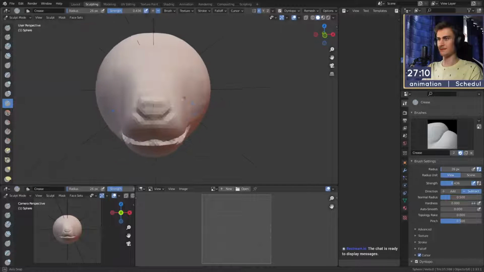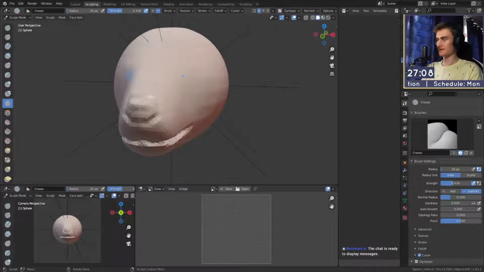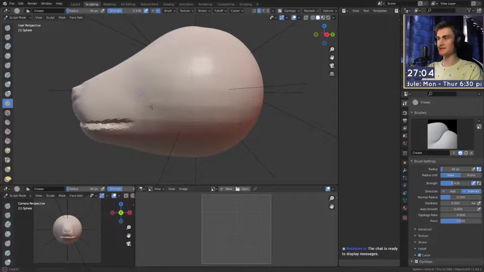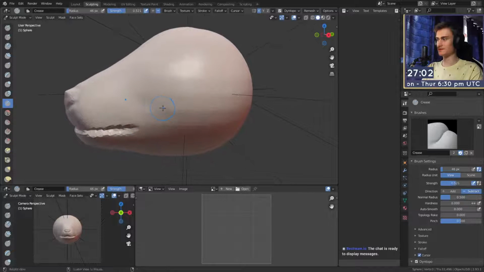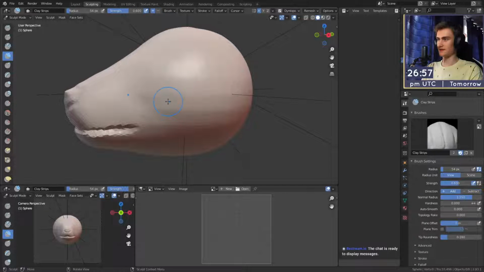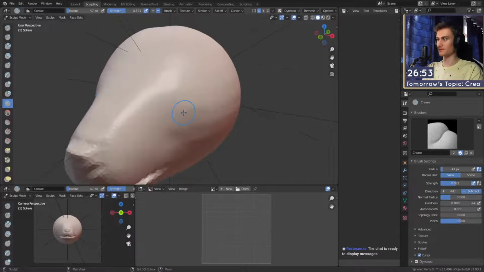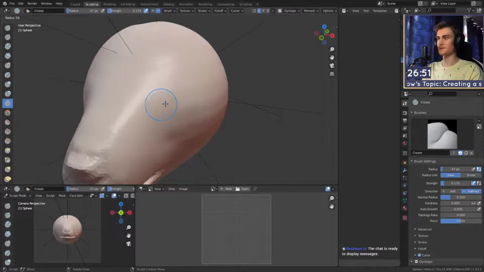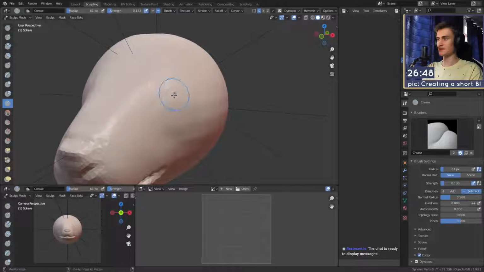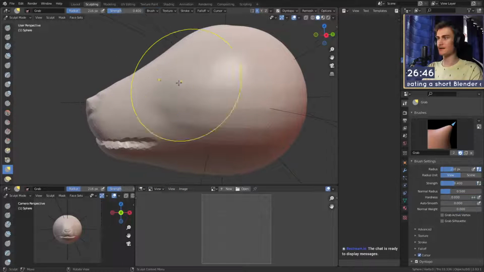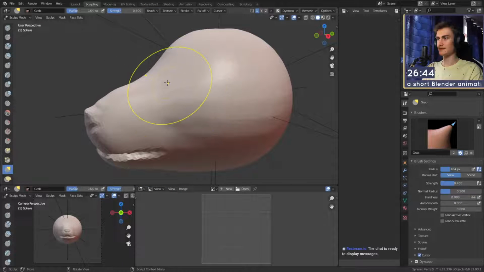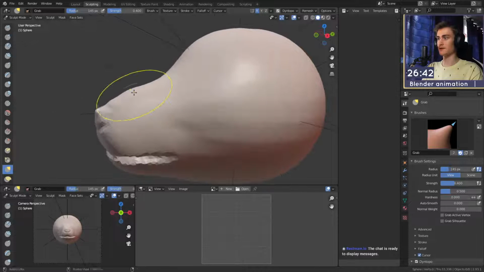Zip. Okay. So, yeah. As always, I just start with the base. And then we go into more detail, as always. If you ever have the problem of not really knowing what you want to sculpt, maybe it's a good idea to just go to Pinterest and look at what you can find. Maybe that gives you enough of an idea to start.